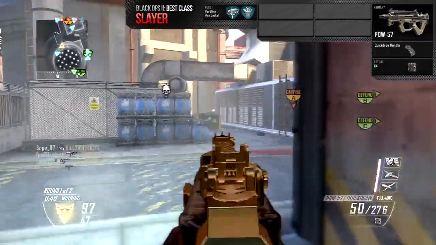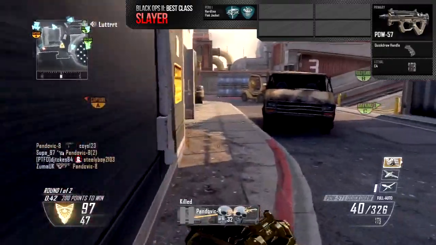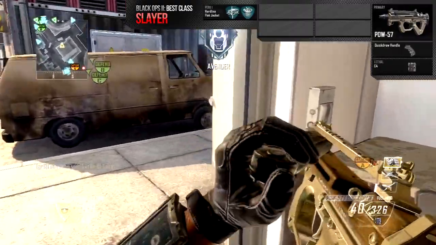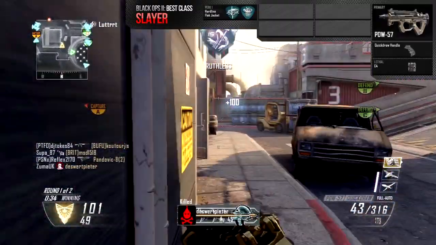It's just really good. And in this one life, in this nuclear streak, I actually get 5 VSATs in one life. And it just shows you the power of using Hardline in this set of score streaks together. And although this is a Slayer class, it could technically be a how to rank up fast class as well. So I guess it's like a 2-in-1.